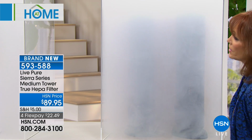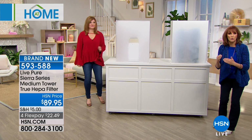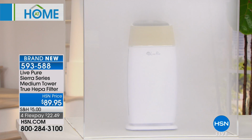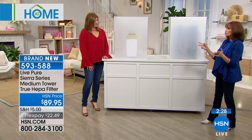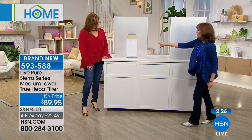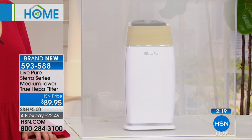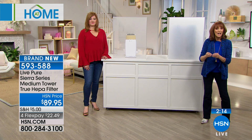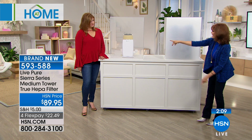Now Robin's gonna turn on the Live Pure one, and you're gonna see how quickly, because Live Pure has a great motor. You have to have a good motor, but quiet. Live Pure worked on the motor being quiet as well. You have to move air. You have to move air to clean air. That's the only way you can do it. So watch as Live Pure moves that air. It's really swirling there. So it's cleaning it, it's sending it through the filter, true HEPA filtration, permanent. Nothing is getting bypassed because it's a sealed gasket. So none of that dirty air can slip out. It's all going through HEPA filtration, and take a look.